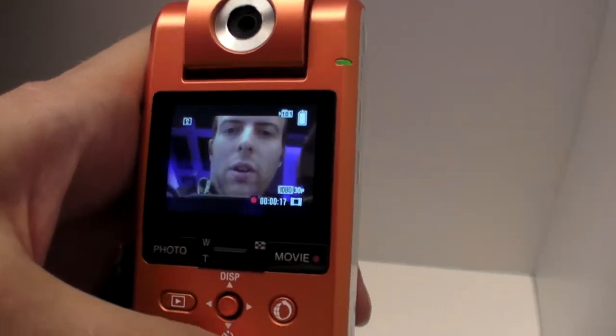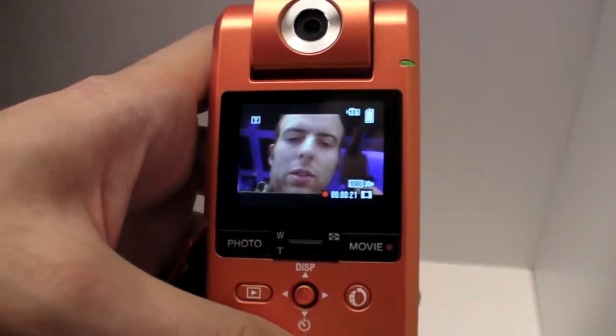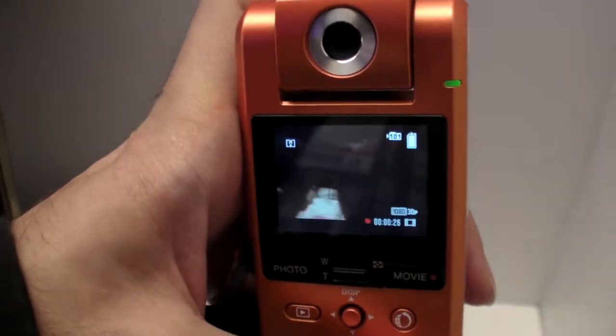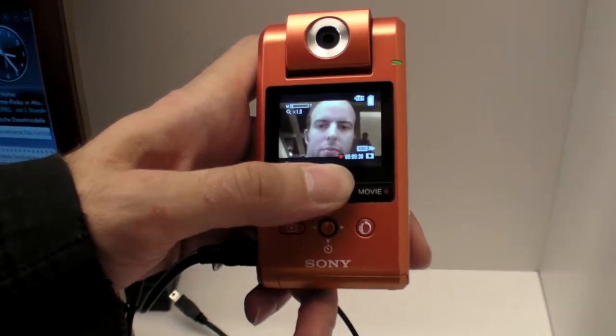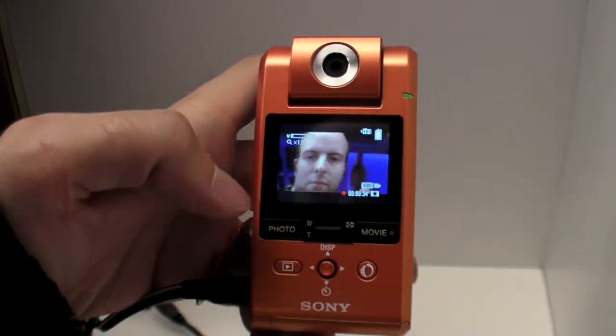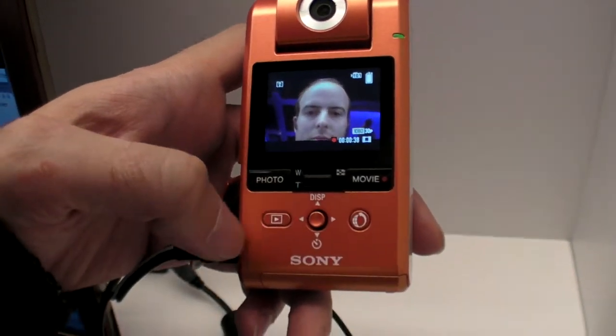So you can do more videos where you just speak into the camera and you just click and you upload it to YouTube directly. You can even turn while you film, so you can interview somebody else. And I think there's a zoom, but it's gonna be a digital zoom, I guess, no? Probably a digital zoom. And so I'll stop the video.